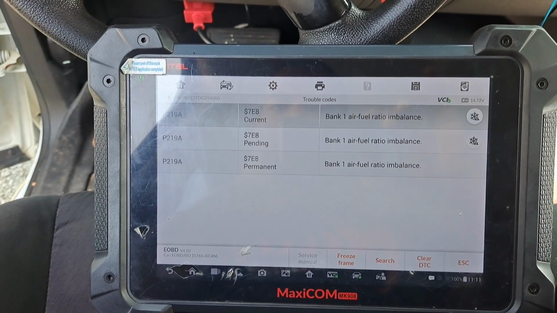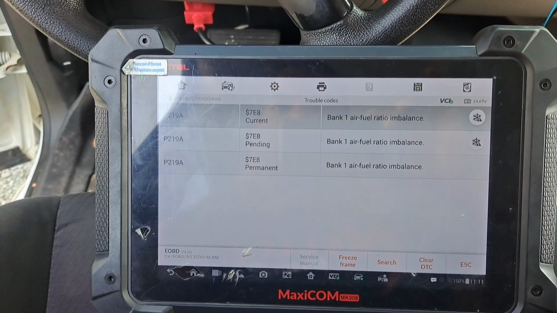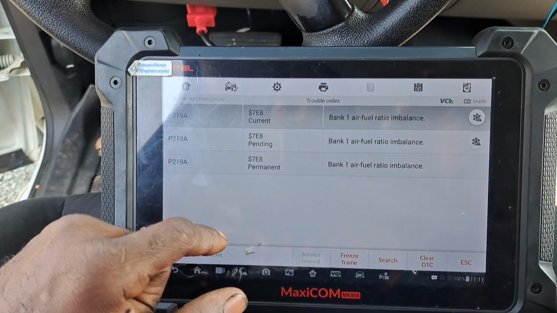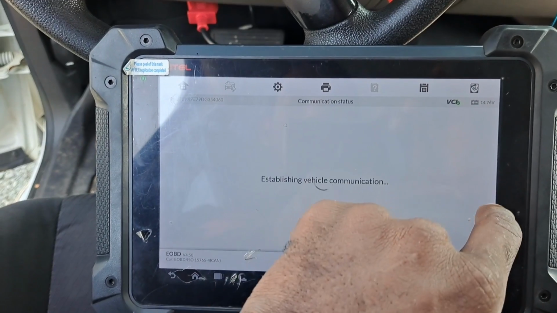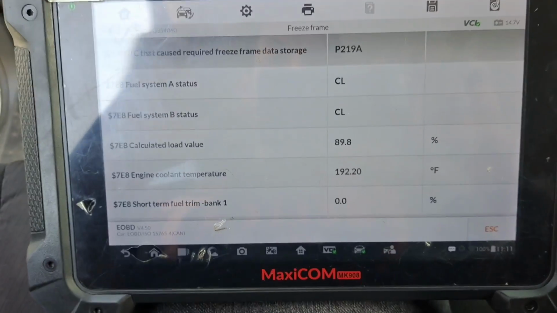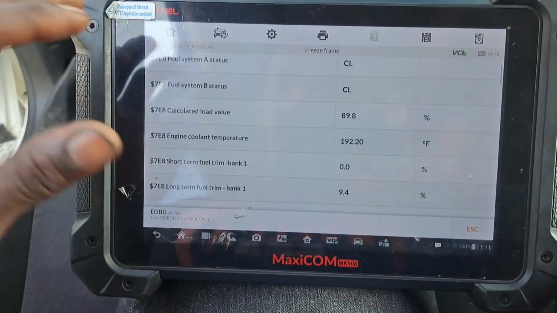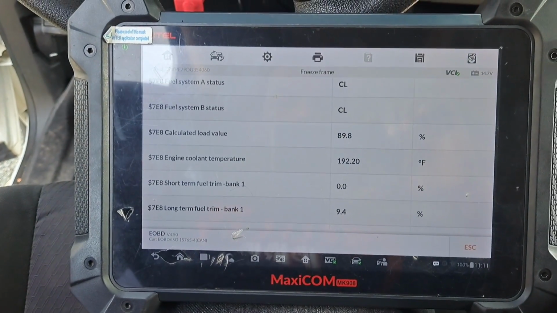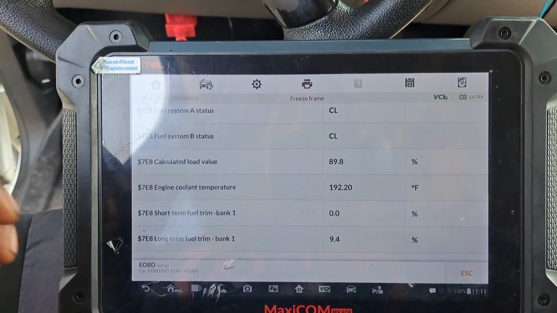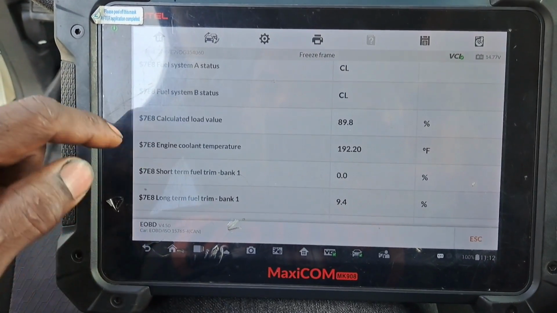And, well, I guess the only thing I can do next is something fuel related. I had a phone call, so I want to look at the freeze frame. The thing is, I don't like not being able to see what ranges I need to be in, because I don't like to guess and replace parts, because it kind of hurts me.